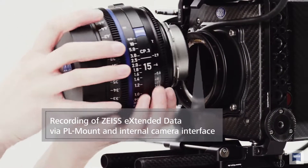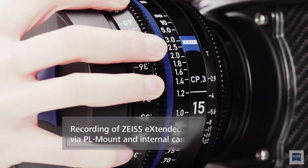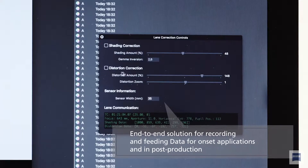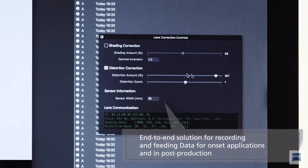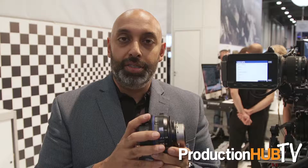I'll show you a demonstration on the screen of what you're going to see. When I move the lens, it actually changes the numbers on the screen because we have hooked up with Pomfort. So a live grade can actually see the distortion and shading data. And we use a Livegrade Plus box to transmit that data live from the camera to the DIT station. And what happens is you can actually correct the image live.